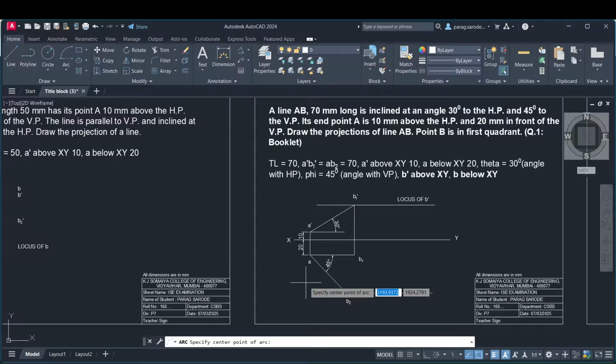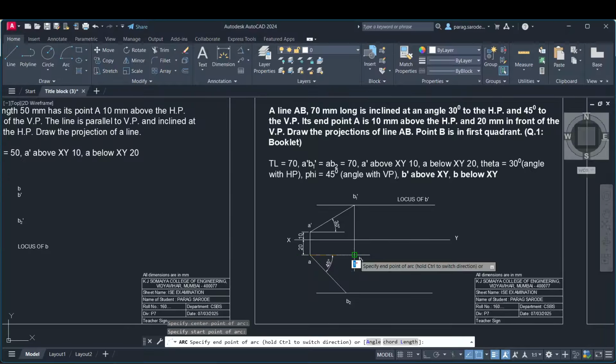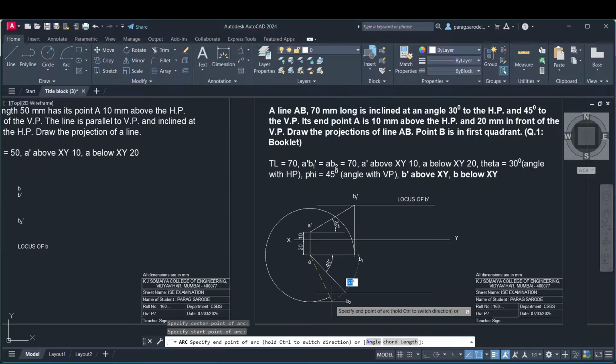Why am I doing that? Because I know AB1 will be equal to the AB length. So to find the AB1 position, I take this A as a center. You can look at the guidelines. Center point is A. What is it asking for now? Start point. What is the start point? B1. Now once we move the cursor, you can see the counterclockwise arc is created. To reverse the direction, press the control key on the keyboard.